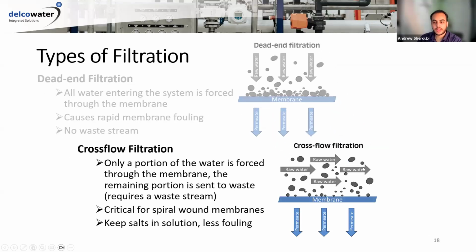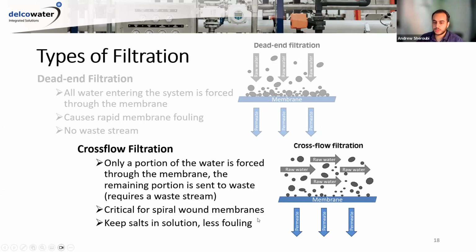Now, alternatively, you have something called a cross-flow filtration method, where instead of pushing the water into the membrane, you flow the water over the surface of the membrane. So as you're flowing the water through, some of it permeates through the membrane while the rest of it keeps going with the contaminants. And it goes through multiple membrane stages and multiple membrane elements, and each element and each layer keeps getting more and more water through.